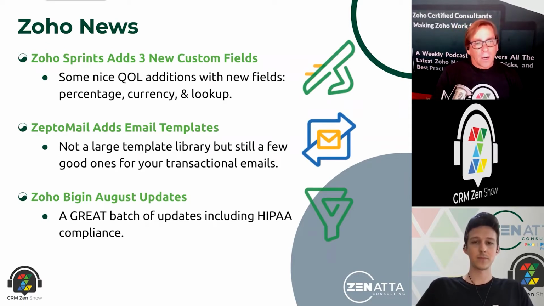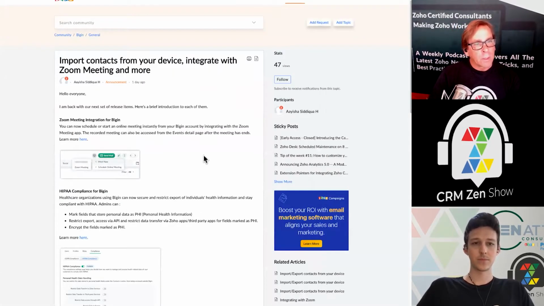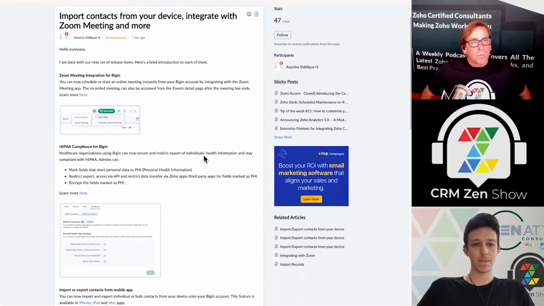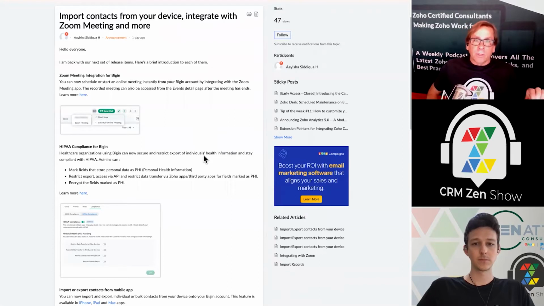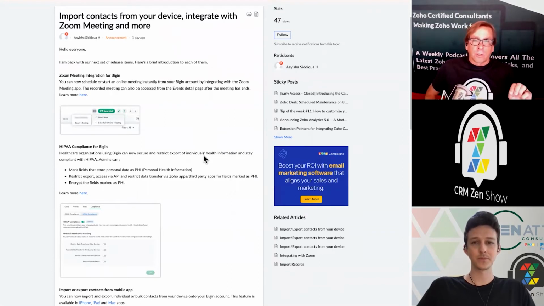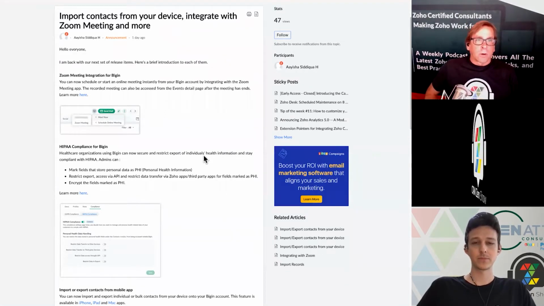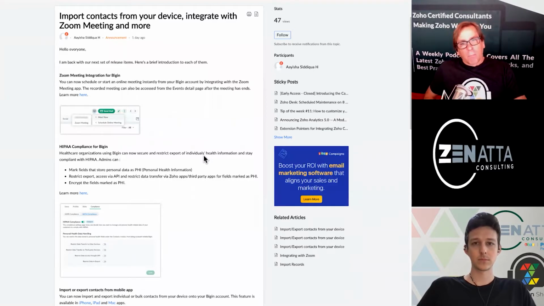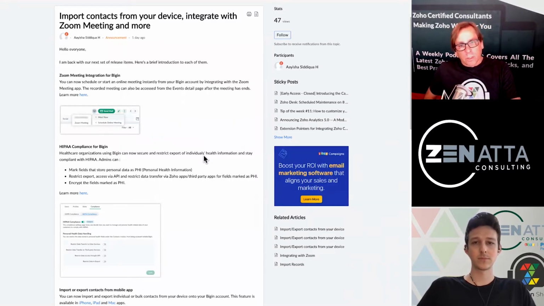So, all right. And then Bigin has a roundup of all of their August updates. I love this Zoom meeting integration for Bigin. You have this in the CRM. It's kind of crazy. You've got native Zoom integration in CRM, native Zoom integration now in Bigin, but no native Zoom integration in Zoho Calendar.